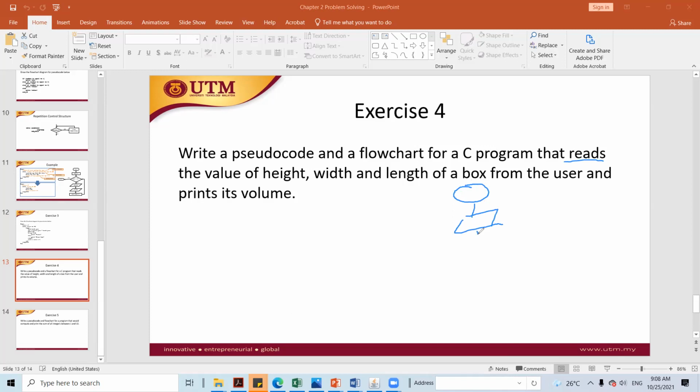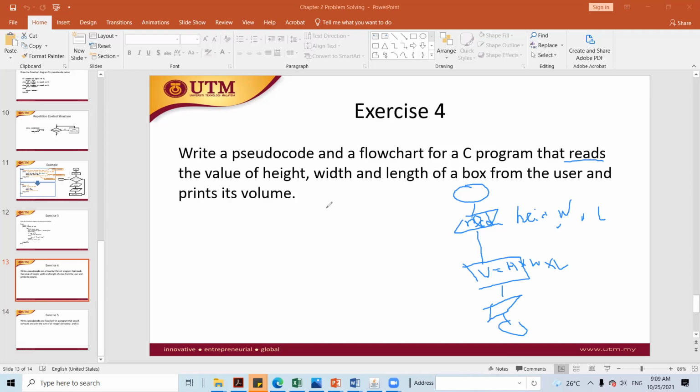You can read in one box, height, width, length, and then before you print the volume you need to set volume equal to height multiplied by width multiplied by length. Then you print out, then end. Simple, right?